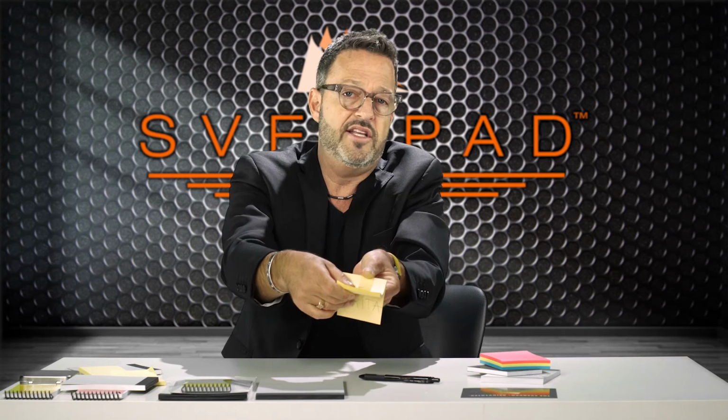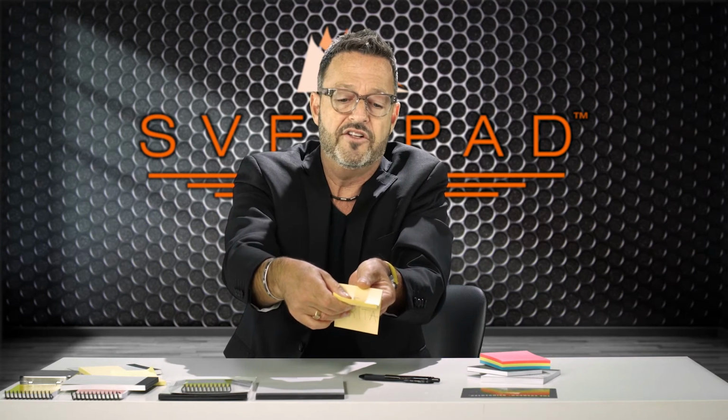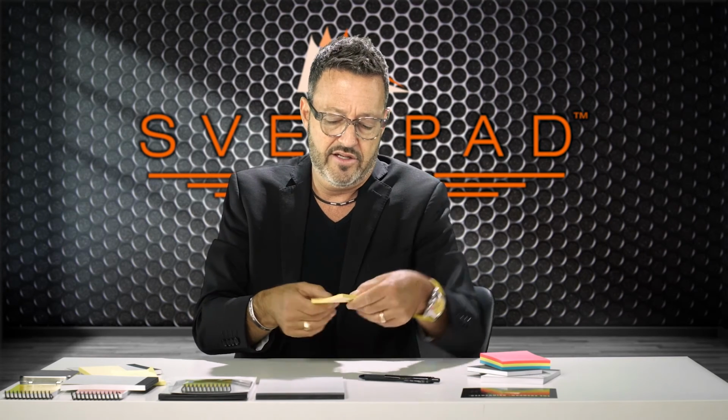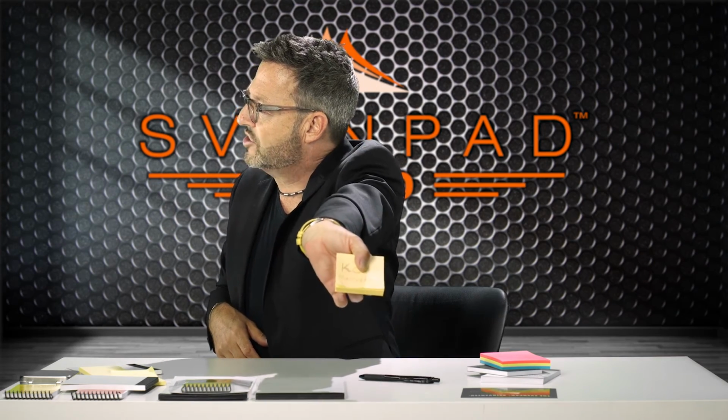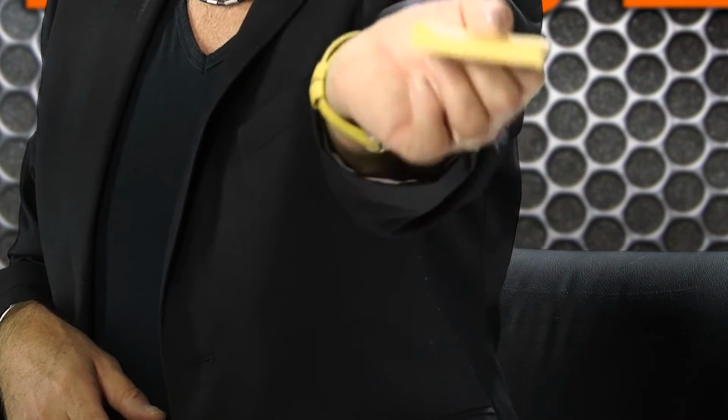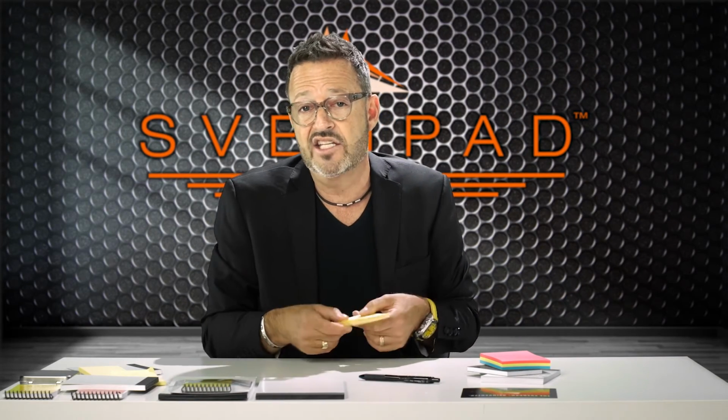They're going to look at one and they're going to get the force. In this case, it's Brita, which is one of the water filters they make. So again, the handling, I think with the Sven Notes, the best thing is to put it in between your fingers, just like this. Hold your hands outstretched, let them look at one, they got it, good. Throw the pad away, it's meaningless. So that's the Sven Notes.